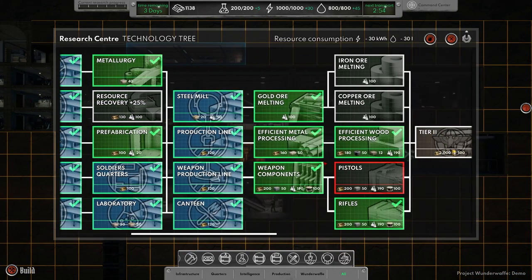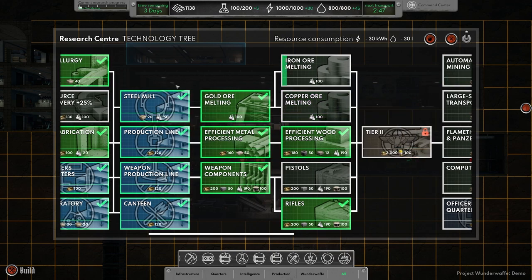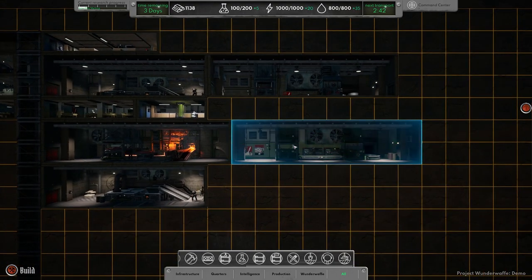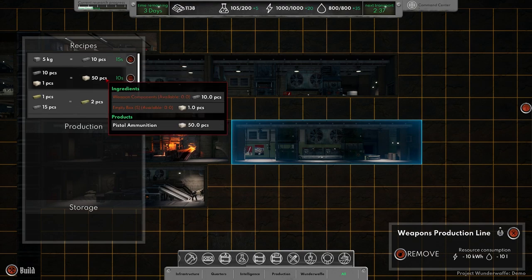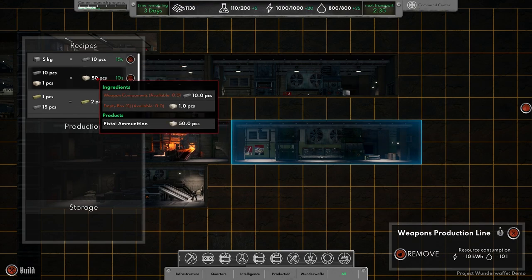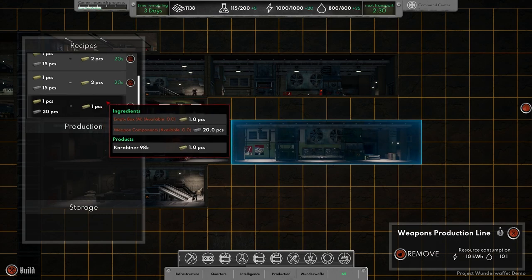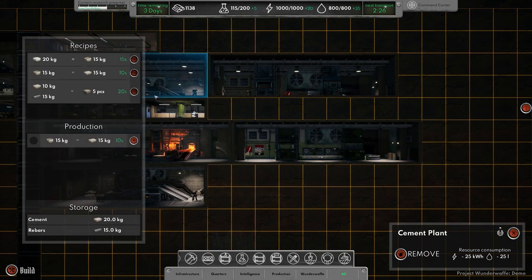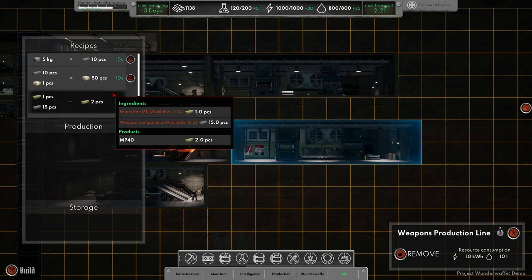Let's push our enemies away. So pistols we can't get. Copper ore melting. I mean, we might as well do this. We don't really need to worry about any of this nonsense. But let's see what we need in order to make these weapons, right? Let's do it. Okay. Iron plates. Pistol ammunition. No, I don't need pistols. Right, we need boxes for the ammo, apparently. Empty box, small or empty box, big.